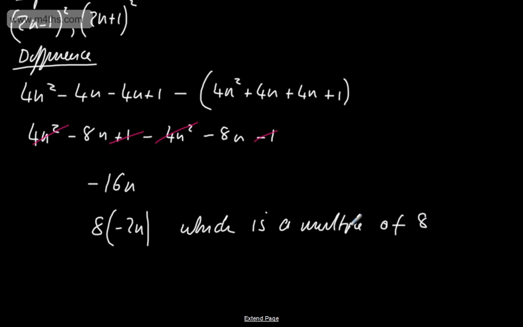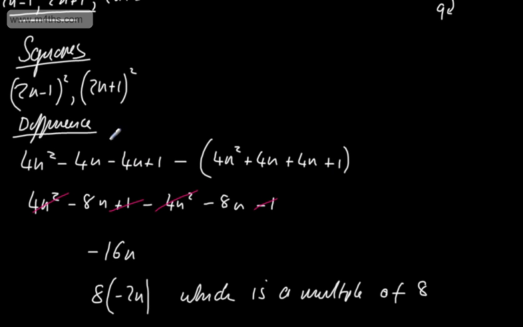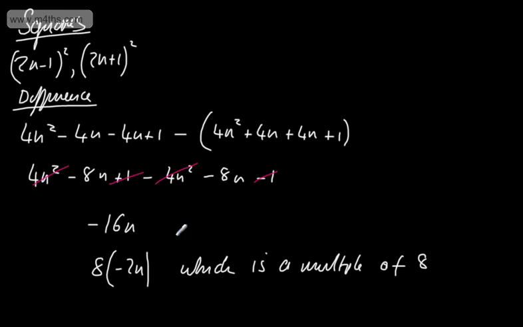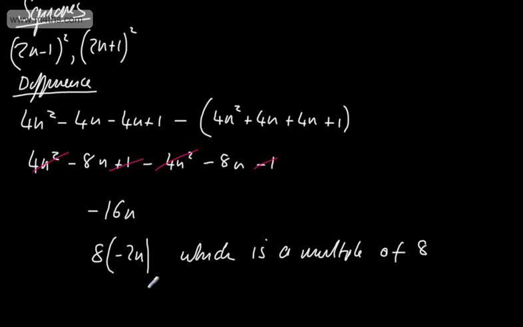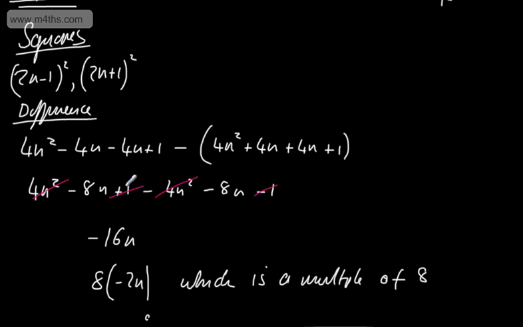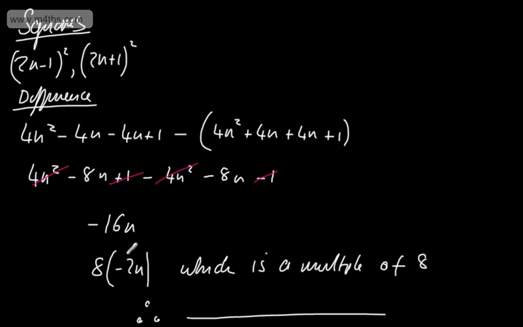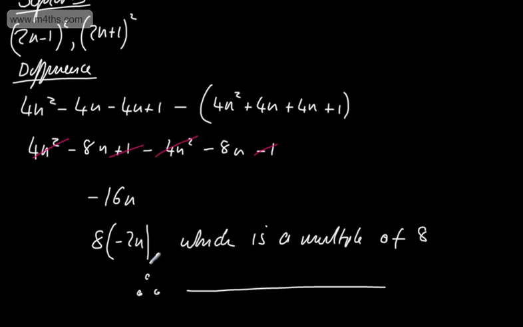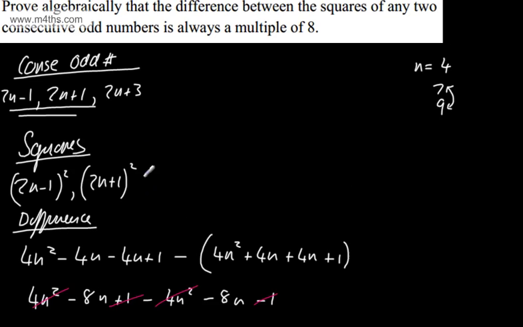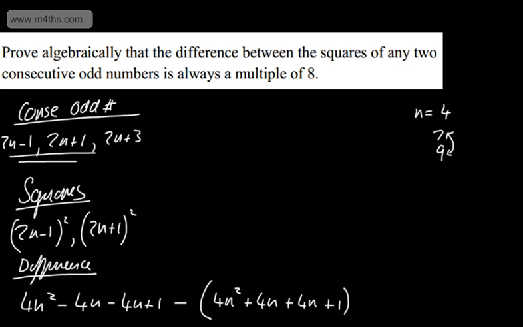You can of course do it the other way around. If you want, you can do your 2n plus the 1 first, and it might make the algebra slightly neater. And I just conclude with my statement, therefore, and repeating the question. So if you do it the other way around, you won't have this negative 16. It doesn't really matter. Either way round, we can show it's a multiple of 8, and we conclude with the statement. So there we go. That's an introduction to basic algebraic proof.